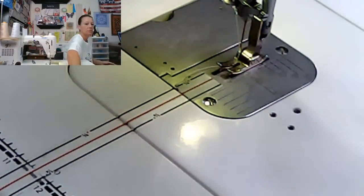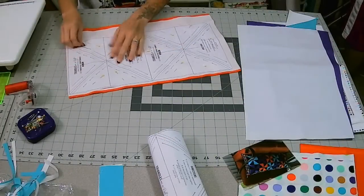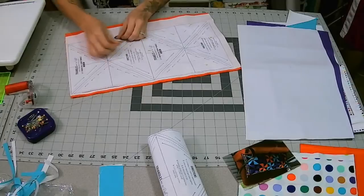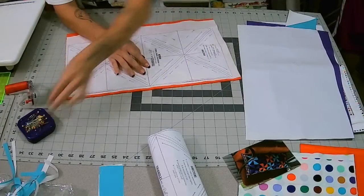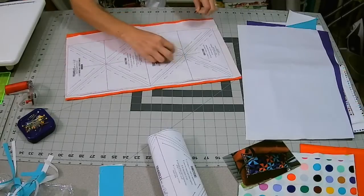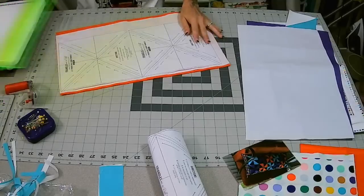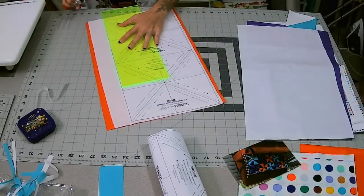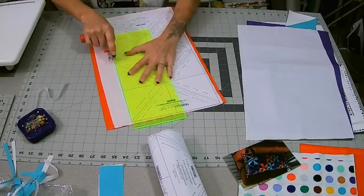Now to cut it apart. Again, before cutting, make sure you remove all your pins, because you definitely don't want to break a blade or slice through a finger trying to cut past a needle. All right, so let's grab the ruler again. I'm going to start by cutting this long scrap off first, because I save my scraps. So I definitely don't want this to go to waste.